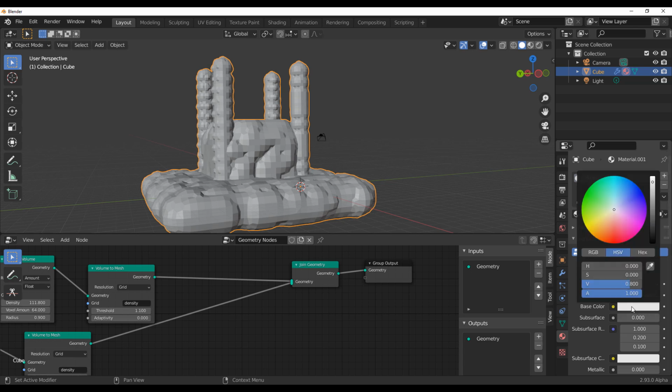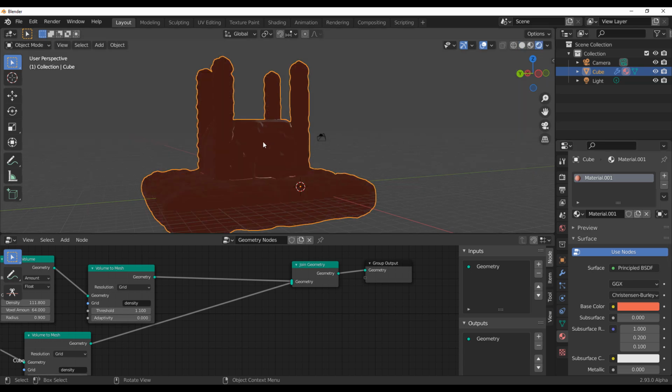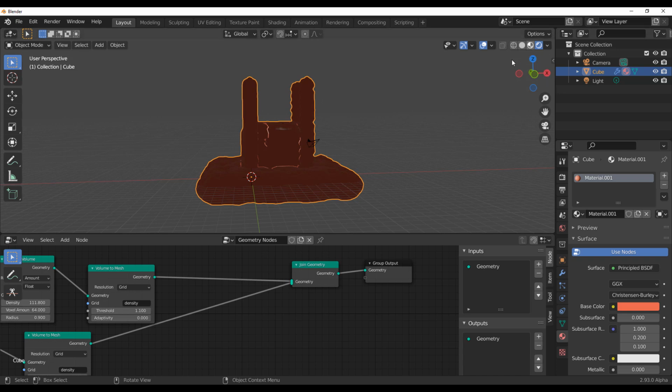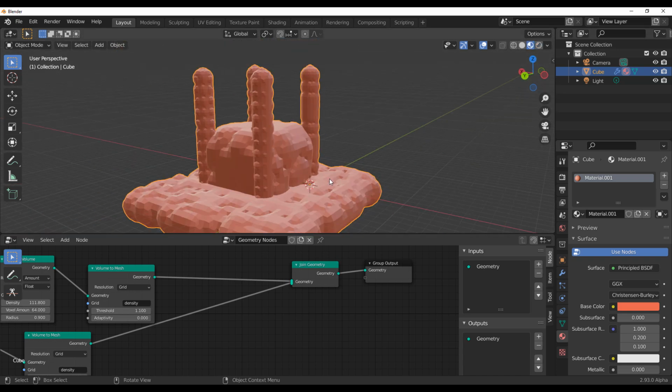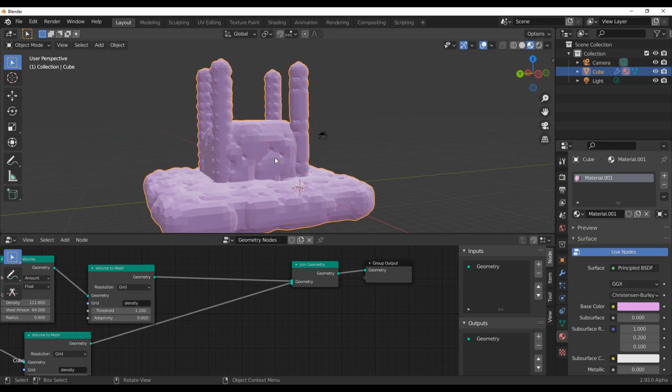So what does this mean? If we click on this button and now select this and change it to red and switch over here, you would notice that we have our object in that particular color. So let's actually take a look. You notice that we have it in this particular color. So it simply means that right now you can go in and make color changes to your model.